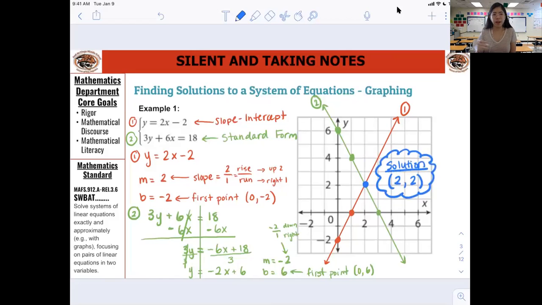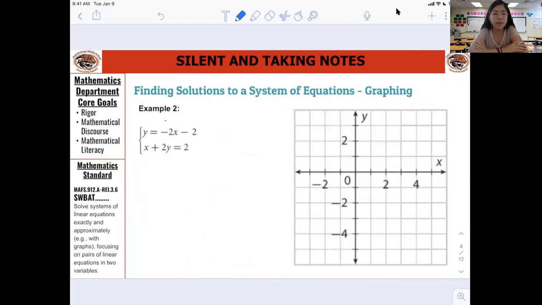Okay. Now we're going to go ahead and do example 2. Like I said earlier, if you don't have time or the space to graph all of this in your notebook, that's okay. You will have an opportunity to practice that during the homework tonight. So I would suggest definitely just do the homework today. That way you do it and you're done with it, but it's not due till Wednesday.